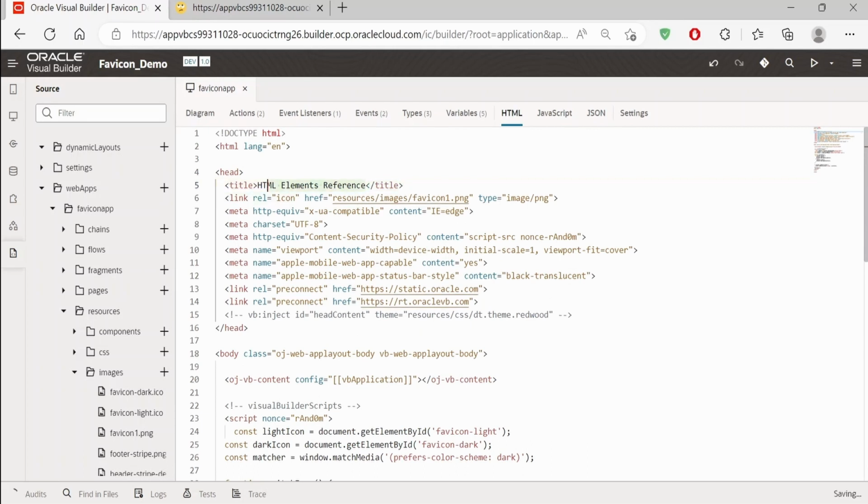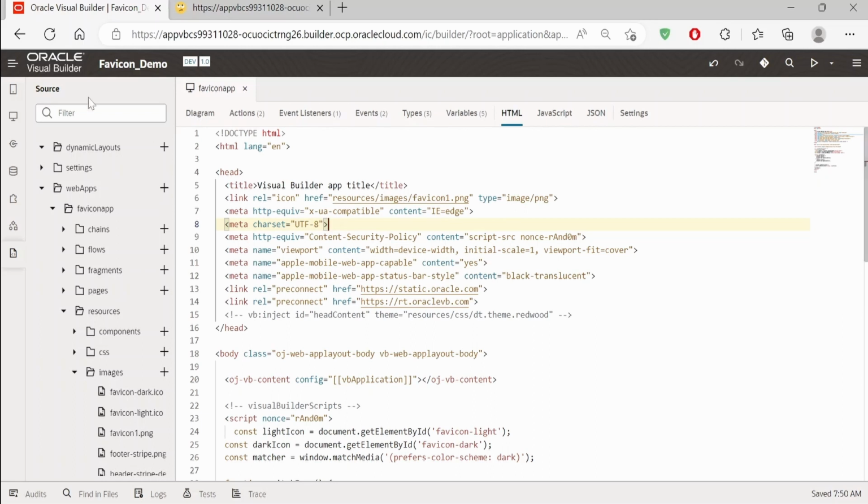Now let me rename this to Visual Builder app title. It is always a good practice to title your pages with lengthy characters. From a search engine optimization perspective, you shouldn't name your page titles in 2 or 3 words. Basically up to 50 to 60 characters this page title supports. So we can make use of this in order to accommodate almost all the keywords which a search engine like Google or Bing can use, and it can list your web pages in their web results.